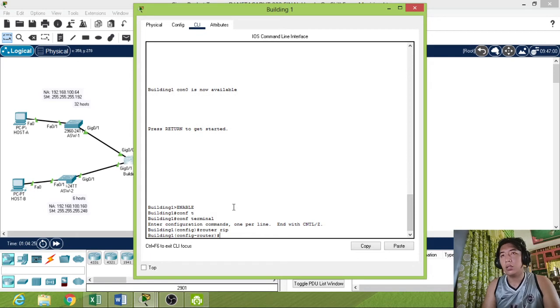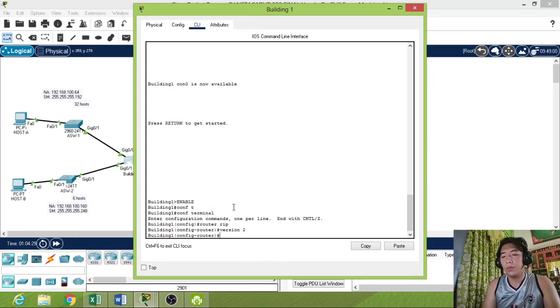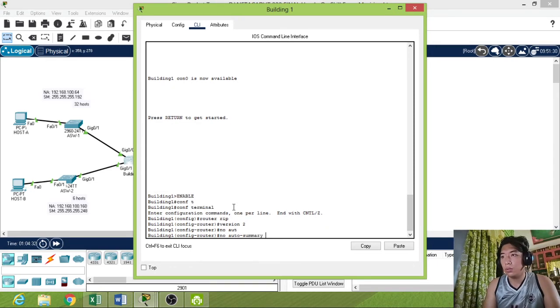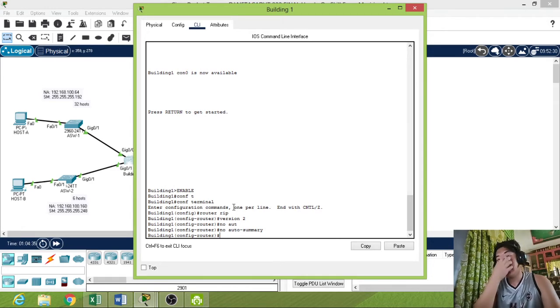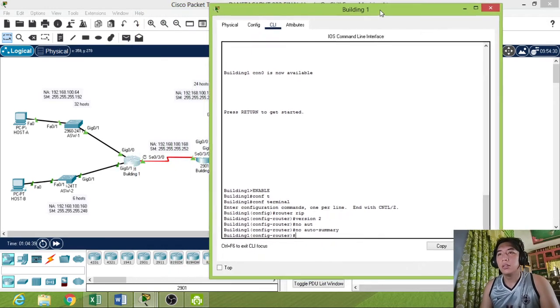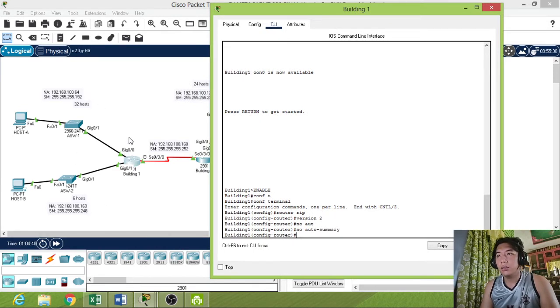Then router rip, then version 2. No auto summary. Then yung mga network nakabilang na belong dito sa tatlong network.